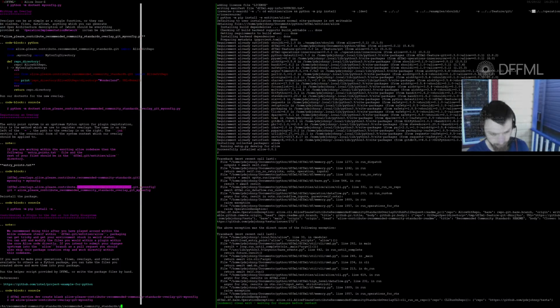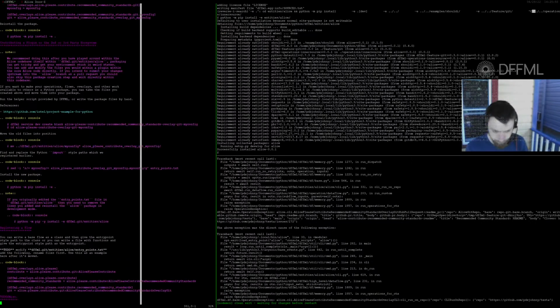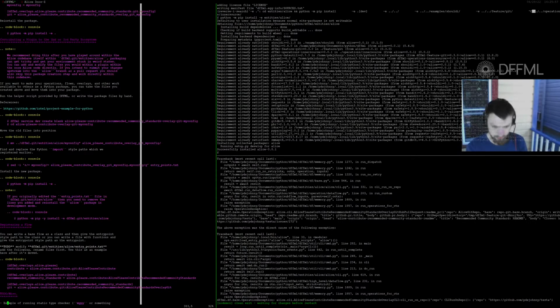I didn't see anything in the PEP that actually forbade irregular characters. I think setuptools just has some arbitrary restriction there. So, could be extended. So let's see. Okay, so please contribute.